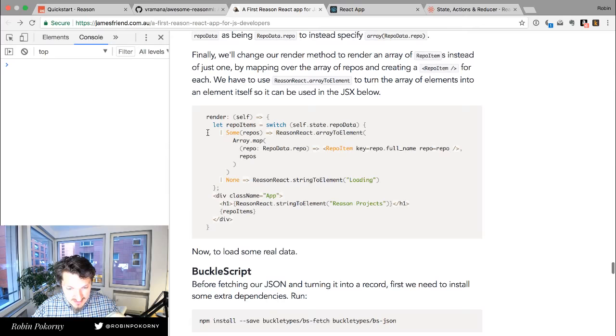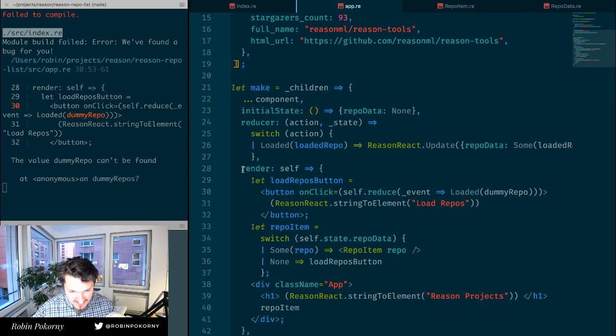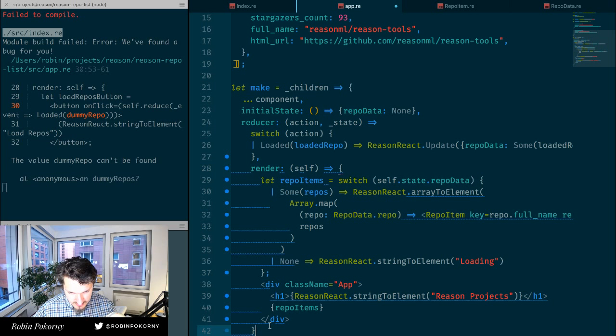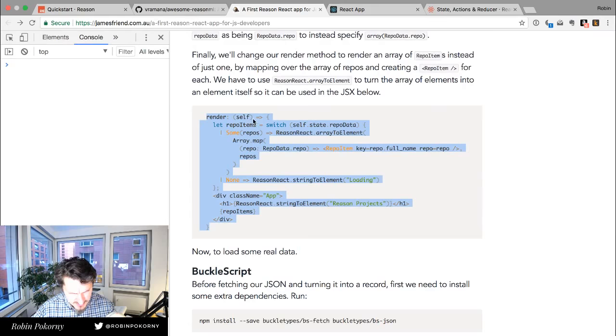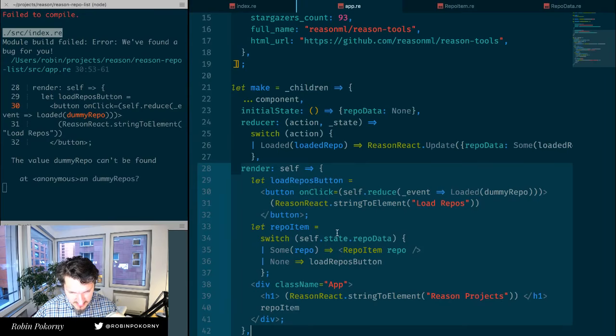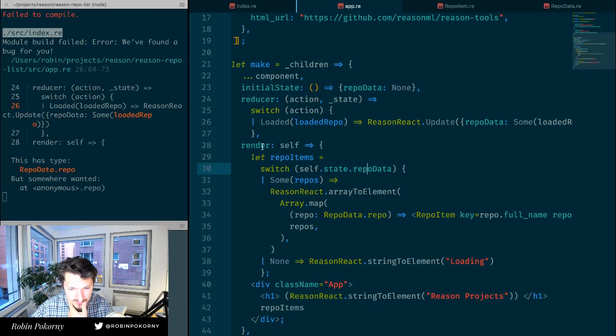Okay, let me copy this and investigate. So I'm removing the whole render function. I did something wrong, right? I removed the... Where should this be? Oh yeah, it should be render, but it doesn't have the button. We removed the button? I don't know. So what we do is we do render self as a... That's the state. If we have something, okay, now it's getting, yeah, it's not very readable right now.